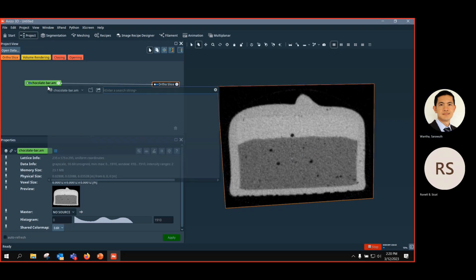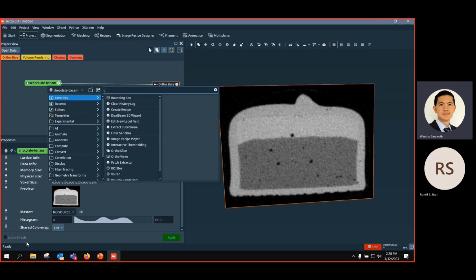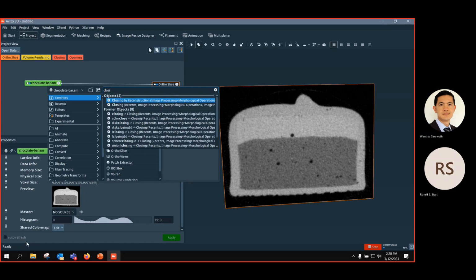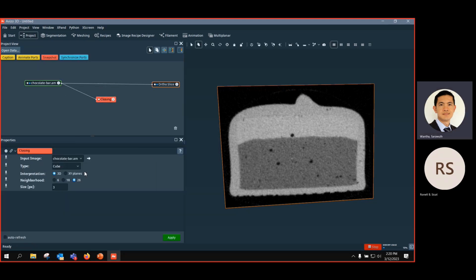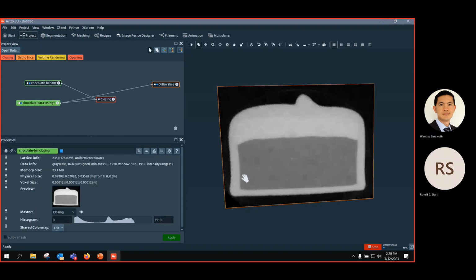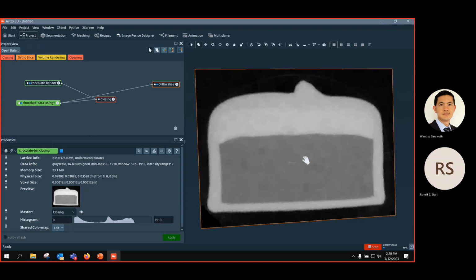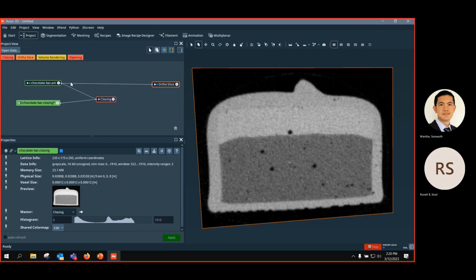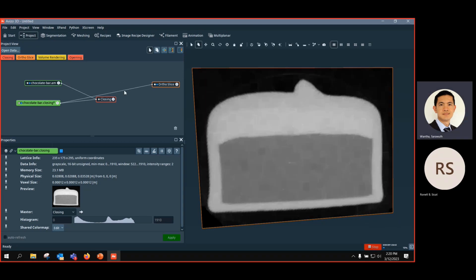So I apply closing. So just use the default cube and 3. After you close this image, you will see like this. And after that, I will subtract this closing image by the original image. After subtraction, I should get a so-called top hat image.